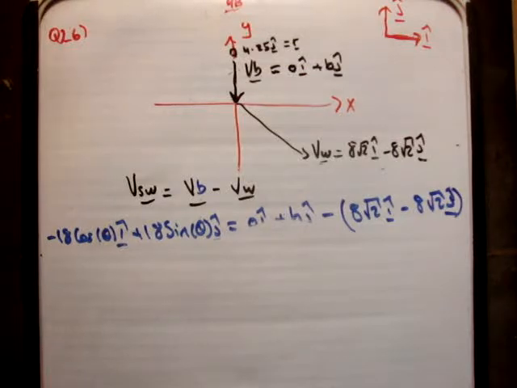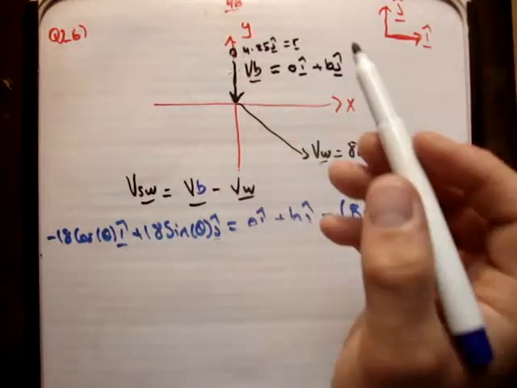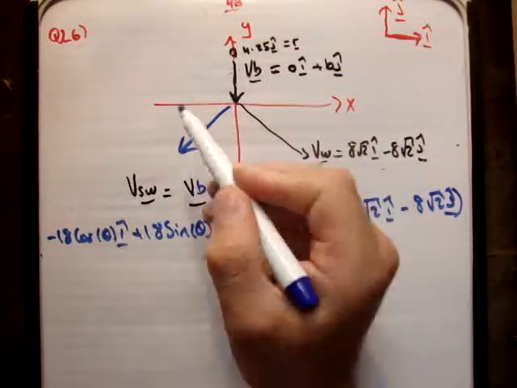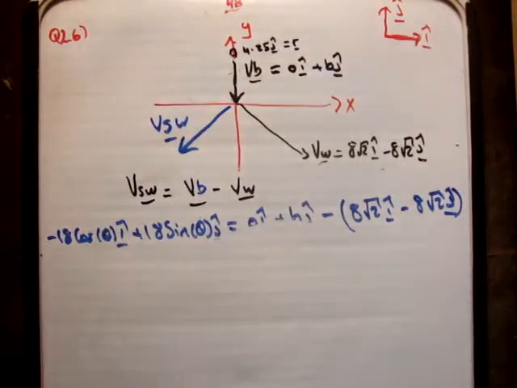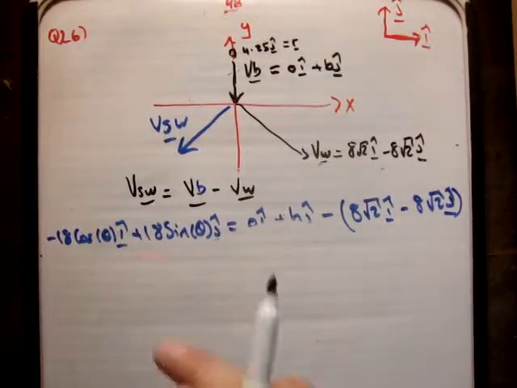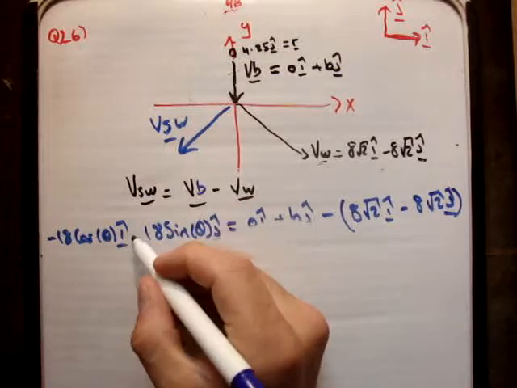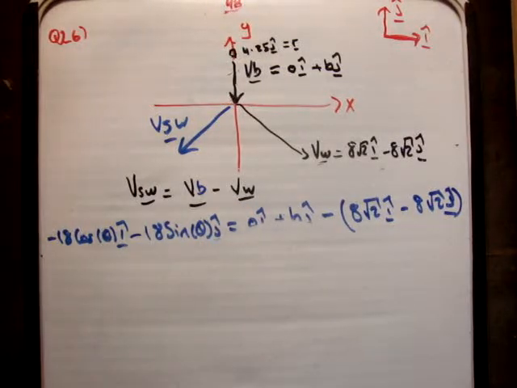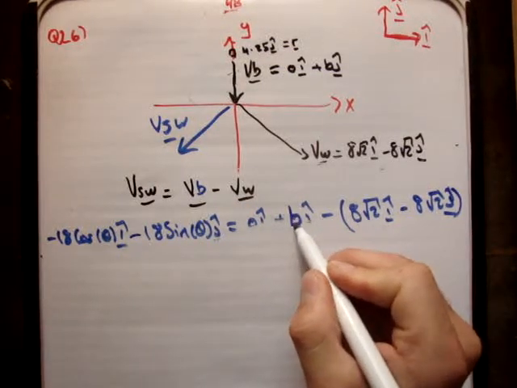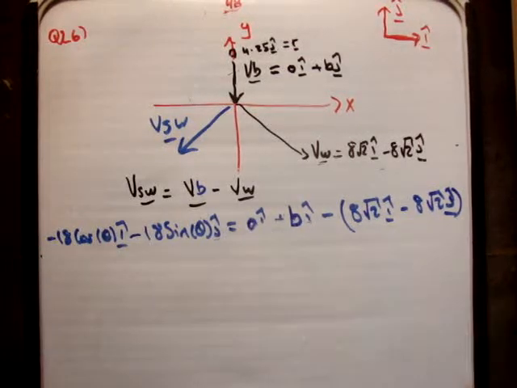And we need to get rid of the i component again. So it's going to be like this. That's going to be VSW. So it's negative i, negative j. So just change this here to a negative sign, and everything else is going to stay the same. And we know of course that the angle is equal to 51 degrees.